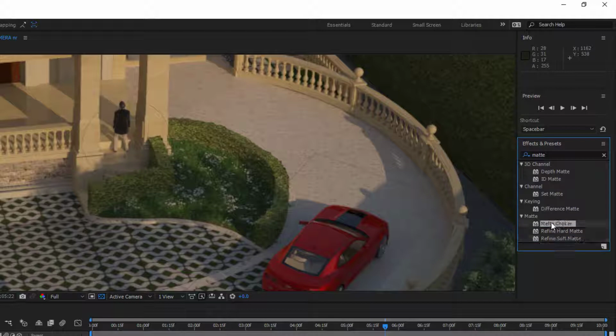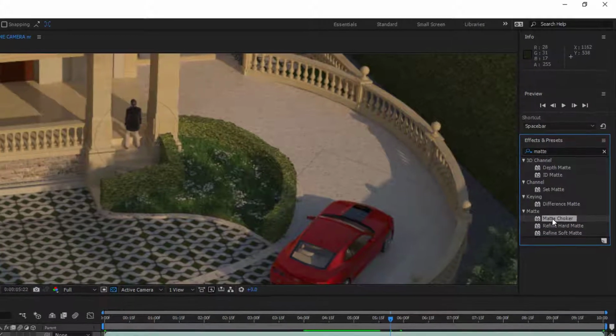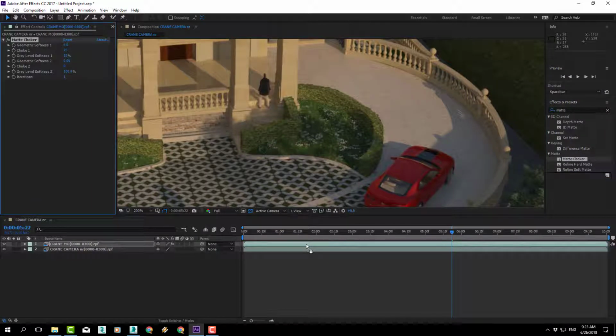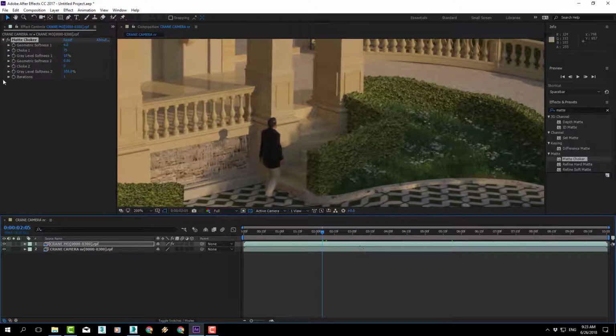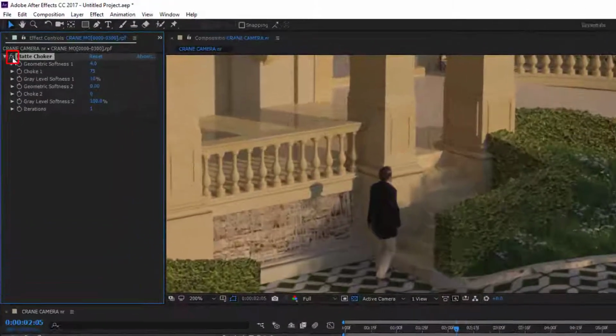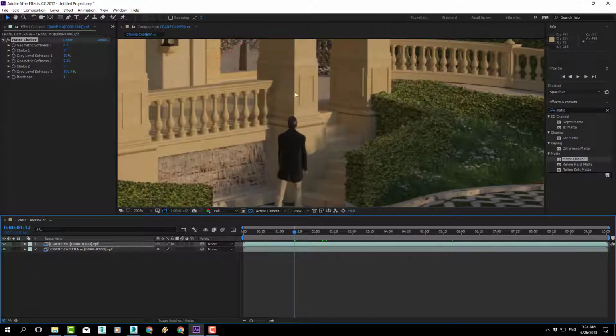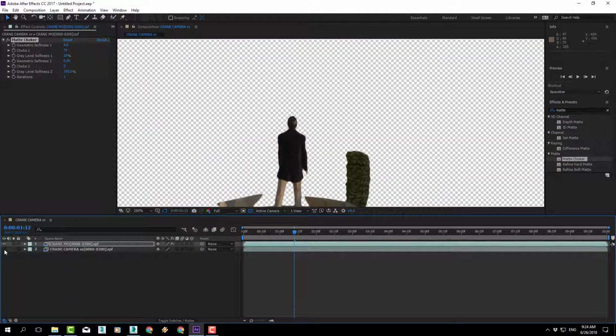Let's apply Matte Choker to our layer by dragging it to the upper layer like this. And with its default settings, we can see it fixes the problem. If we click here, we can turn the effect on or off to see the difference. If we make the bottom layer invisible, we can see that the Matte Choker effect crops out pixels from the outer edges like that.